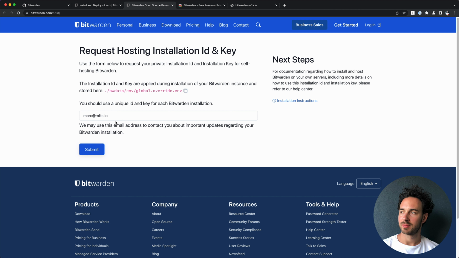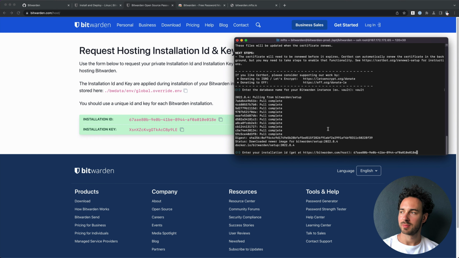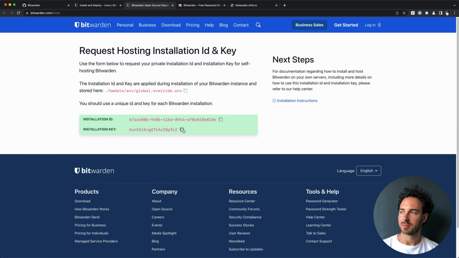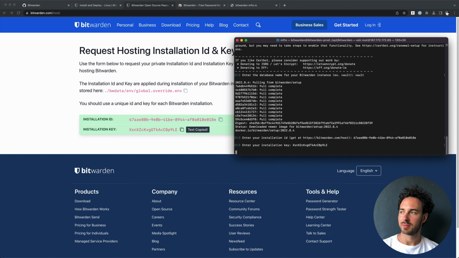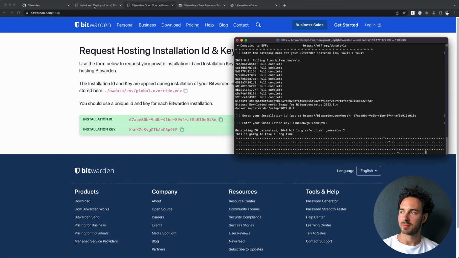If there are critical updates, we might miss those if we don't keep track. So this is a way for them to understand which versions are running on various self-hosted instances and can alert us if there's a critical update.